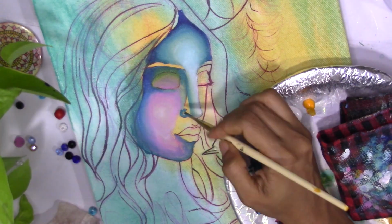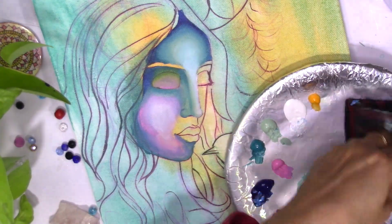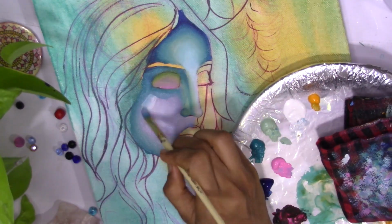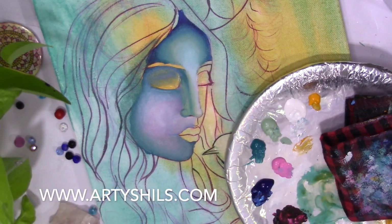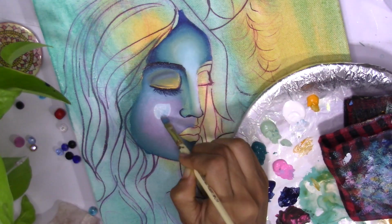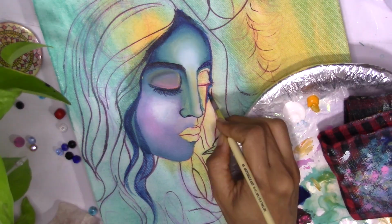So the very first thing that I wanted to share is have a clear vision of where you want to be with your art, and this is very, very important. No matter what level of art you are on right now, just have a vision of where you want to be 2 years from now. Where do you see yourself 5 years from now? And that vision will make it very clear for you to take that path accordingly. So if you see yourself as an artist selling paintings, you will take that path. Or if you see yourself selling various art related products, then you will design your path like that. So that's why having a clear vision is very, very important.